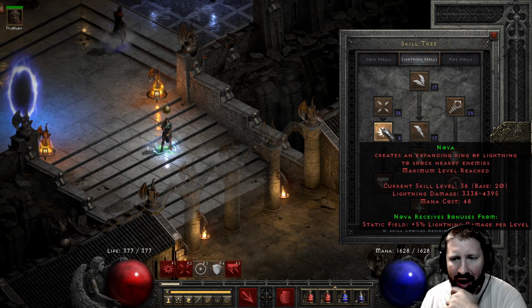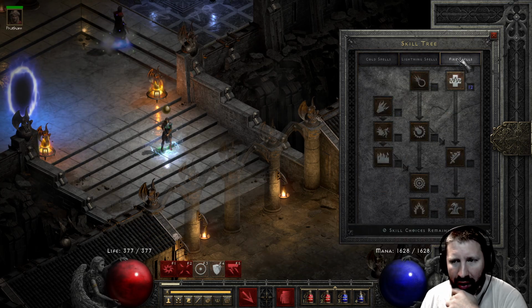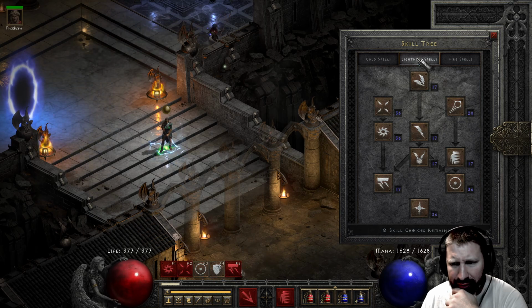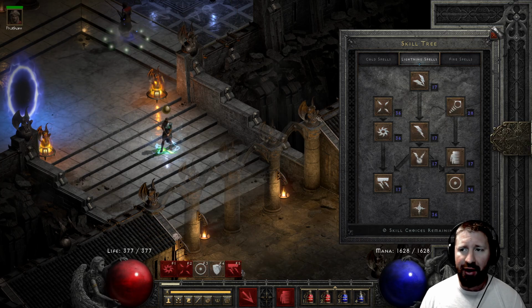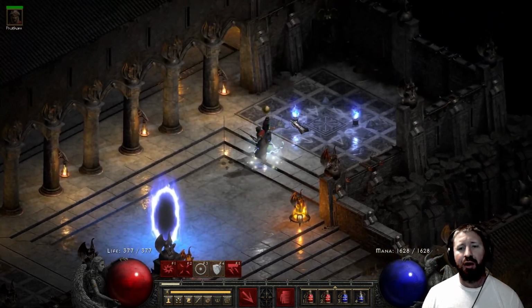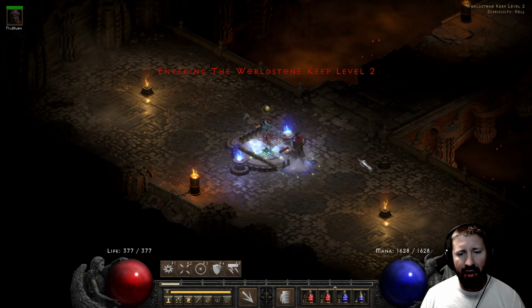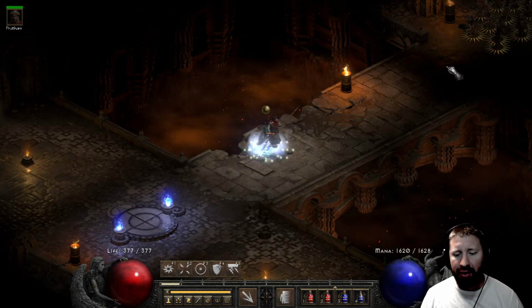Nova and its Static Field synergy, along with Lightning Mastery. I put one into Warmth, put one into Frozen Armor. And then I did the whole Energy Shield thing. And then the rest into Telekinesis to make it more efficient. So, that's what I did with this build, and this is just crazy. How good this actually is.